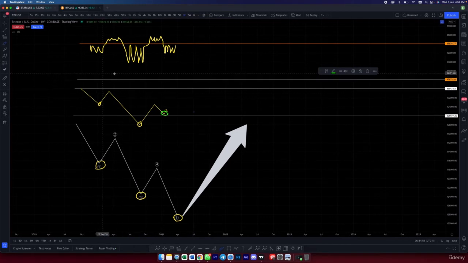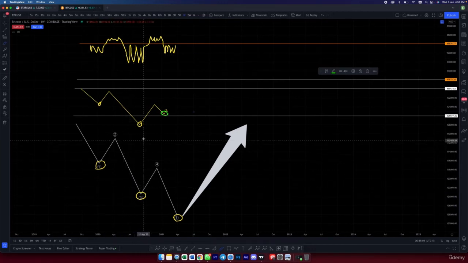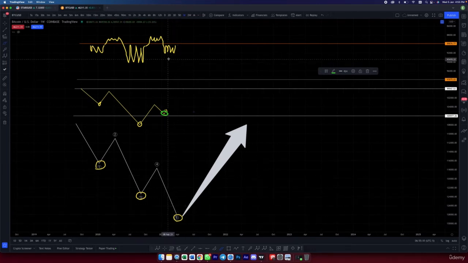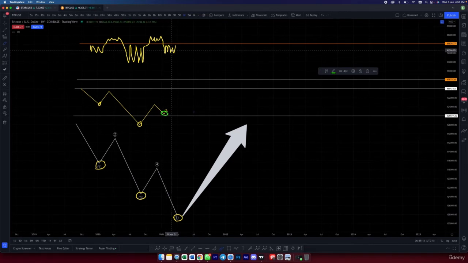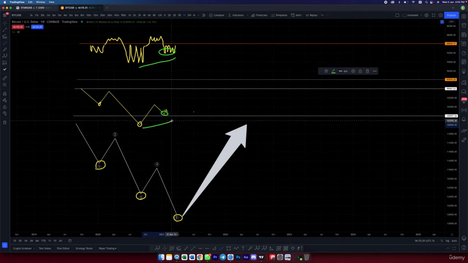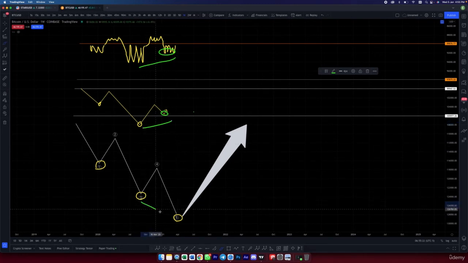Same for MACD, you will see a histogram tick. When wave 3 is formed, the histogram will tick lower because the price action is lower. But for wave 5, although the price will be lower, you will see a lower low, but on the histogram you will see a higher tick. So the histogram will not fall lower again. This is again a divergence, but this time we call this bullish divergence.